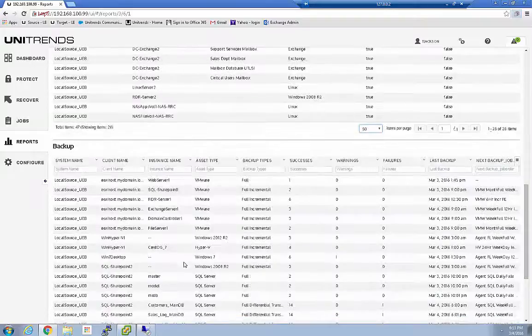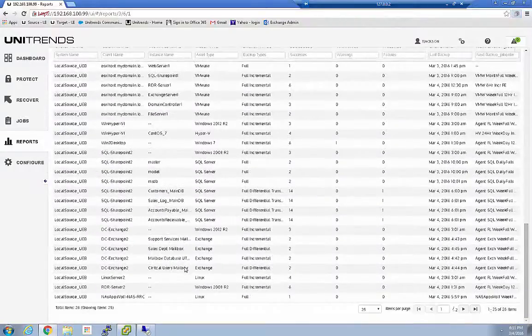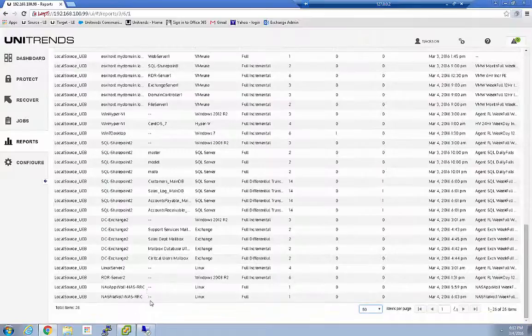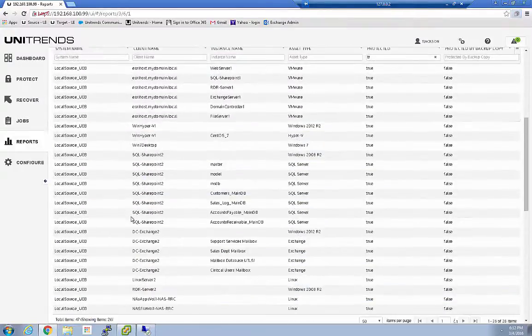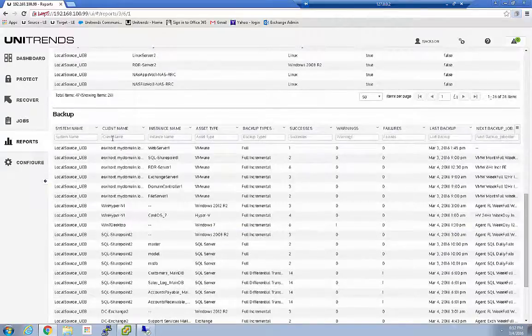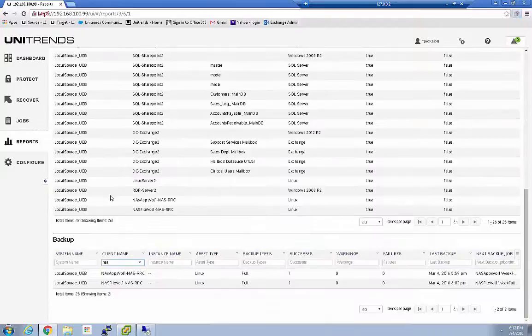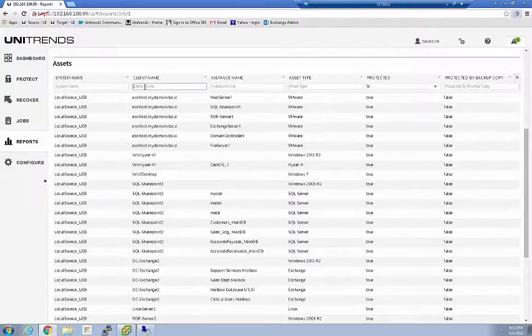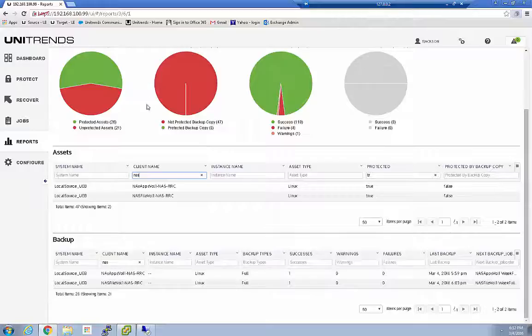Now because they're both part of a schedule, and they now also have backups against them, they now show up here in the backup section of the protection summary as well too. You can see both of those objects down here. You can see the schedules that they're a part of. Once again, you could filter on the client name up here and filter out your NASs there. Once again, from this angle, I now only see my NASs and what their statuses are across those. I really like this filtering here.